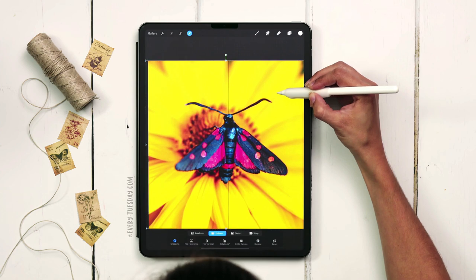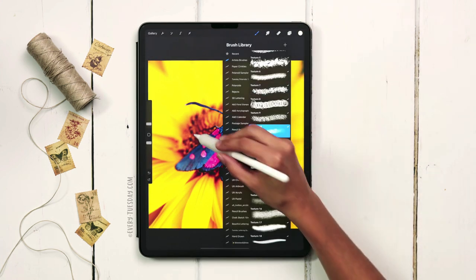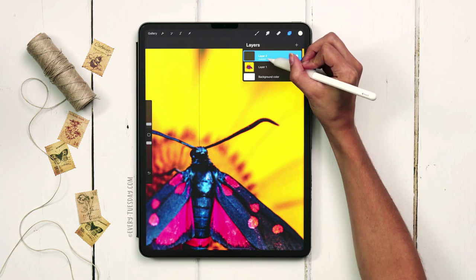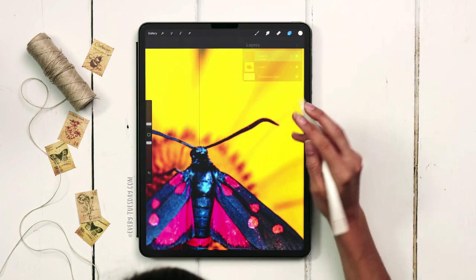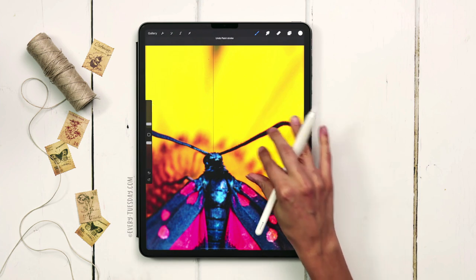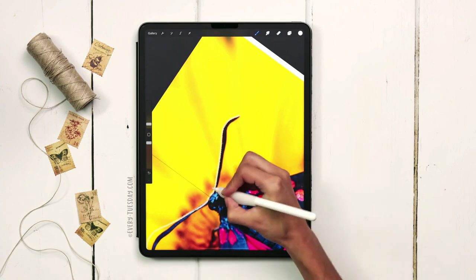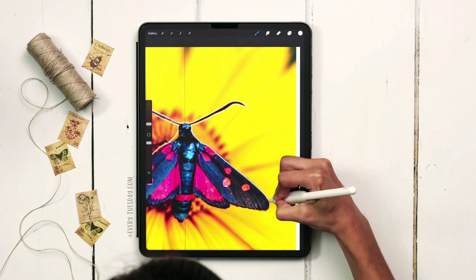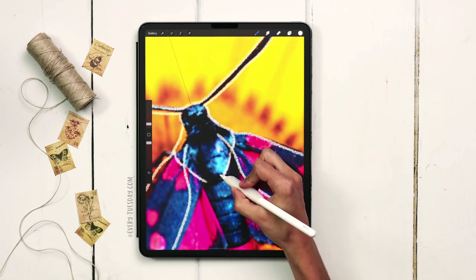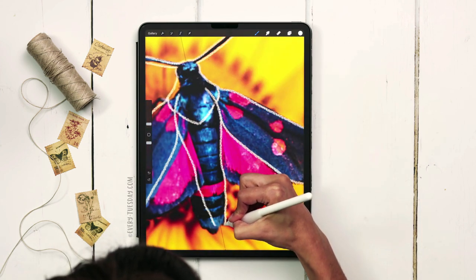This isn't a perfectly symmetrical photo so we'll need to improvise a little — I'll slide it over until it feels about centered. Next I'll come into our brush set and select texture number 10, bringing the size way down to about 2%. Make sure you're on your brand new layer that has the assisted text on it, meaning symmetry is turned on. Whatever we draw on this side will be repeated on the other side, so we only have to draw half of this moth — I'm only paying attention to the right side.